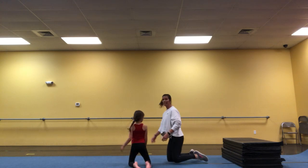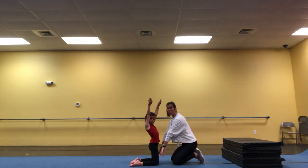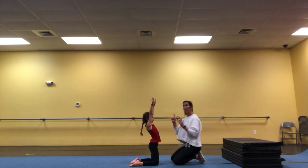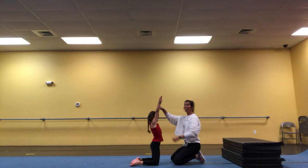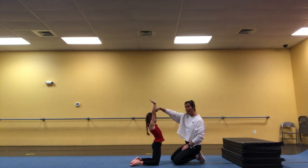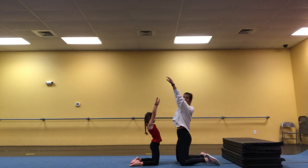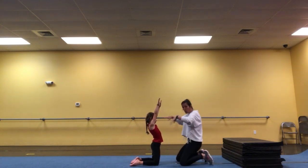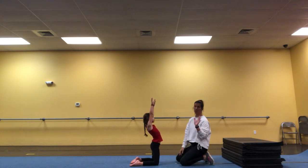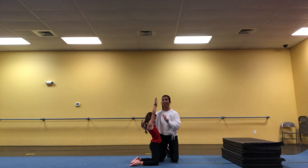So the most important thing, face towards me, buddy, if you don't mind. Good. Knees are apart, okay? Her stomach's up. The most important thing that you need to do is make sure that they lead with the top of their head and their arms. A lot of kids want to sink in their hips first and then arch back. They do this worm roll thing. That's wrong. You want to lead like a fountain pouring out of the top of the head.